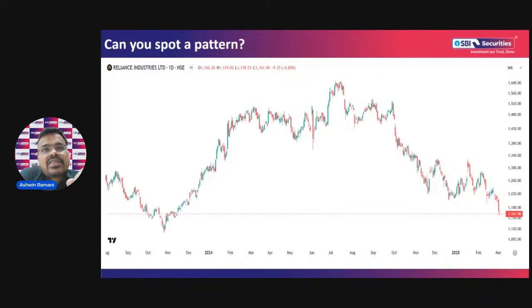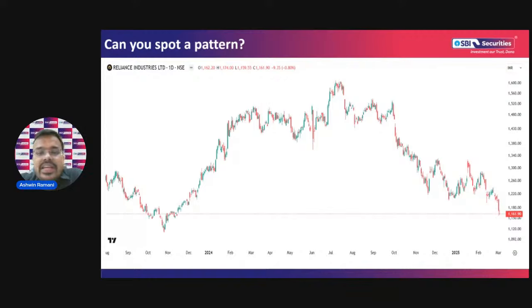So that can be the start of an uptrend, then it consolidates, then it goes up, or the start of a downtrend, then it consolidates and it goes down. So ideally it occurs after a downtrend only, because after a downtrend the price moves up sharply, then consolidates, and again it starts moving up higher.